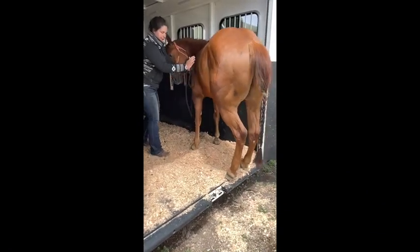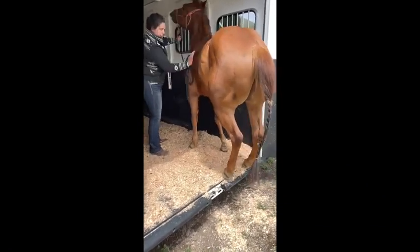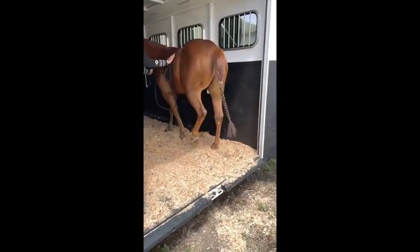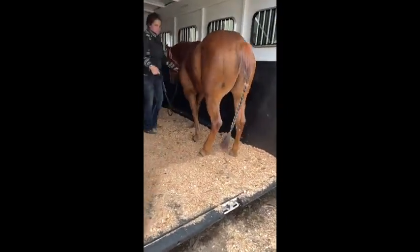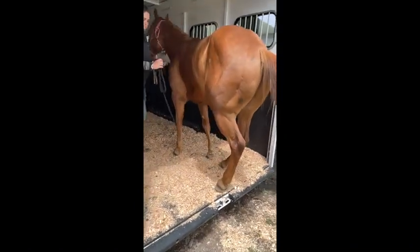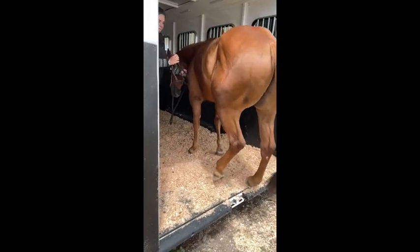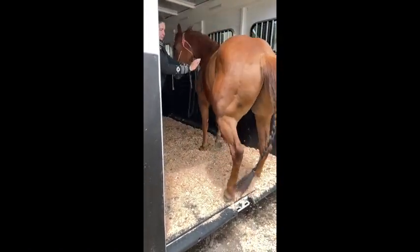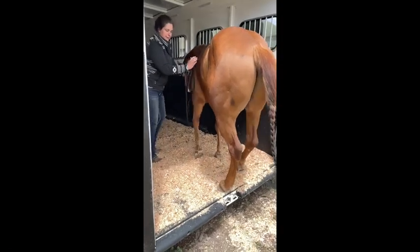One more. Come on. There. Okay. Don't pet him up there. Just when he gets his foot to the ground, if you could, just try to make everything get quiet and pet him there. Come on, big fella. You got it. Give him that little bit extra.